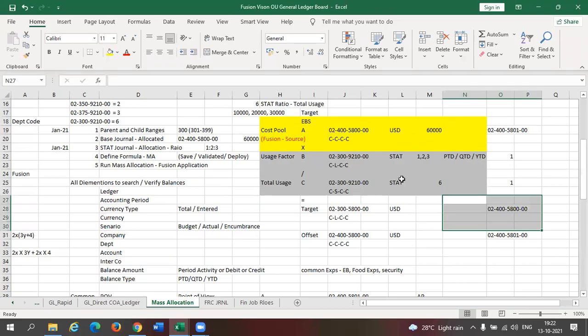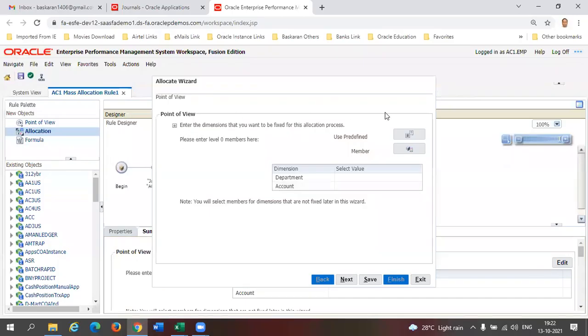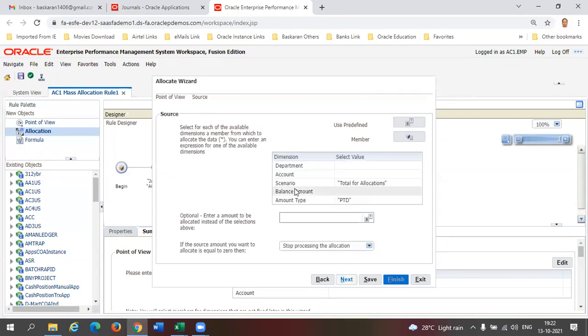Likewise, ratio means you can't use fixed. Fixed means you cannot use ratio. Comfortable? So now we are using a ratio. It is not the fixed of this allocation process. So click on next. Skip this process. Comfortable?